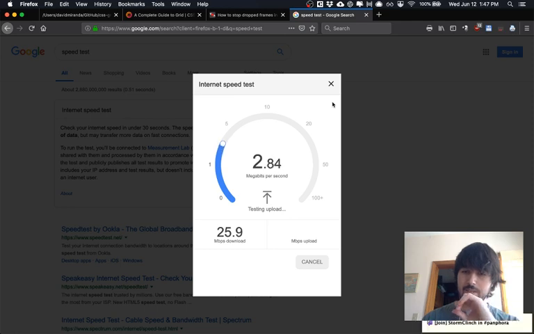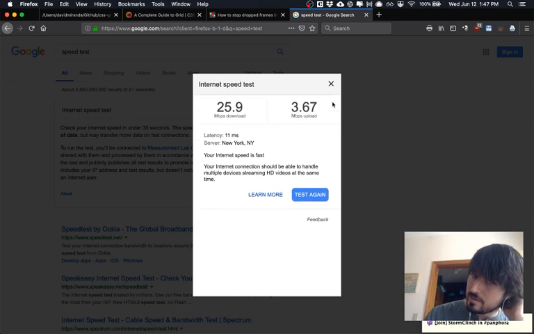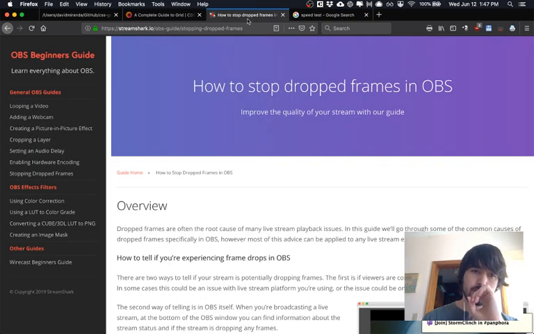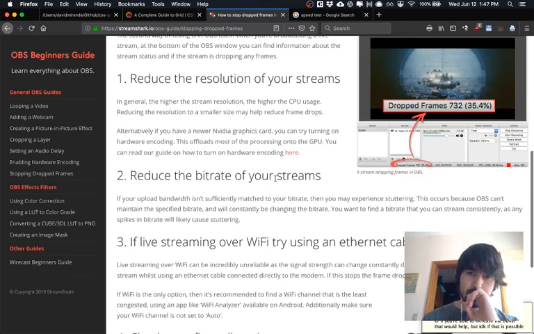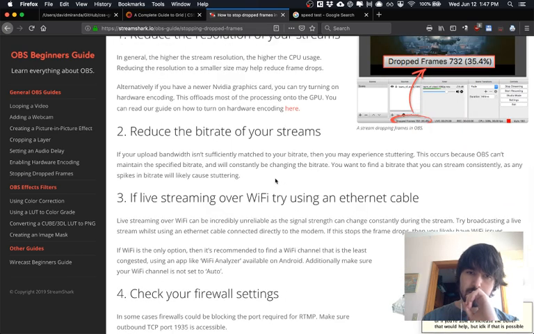Two megabits per second. So maybe that's not enough. Looks like I average at 3.6. Reduce the bitrate of your streams.